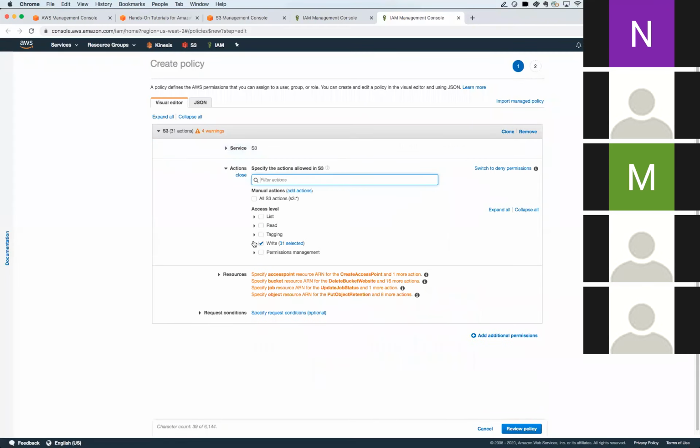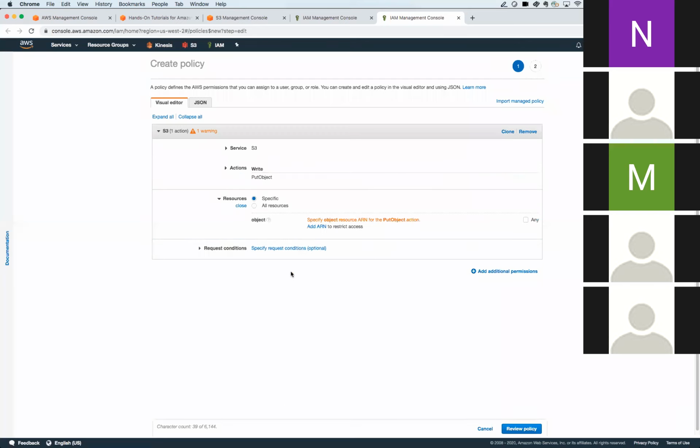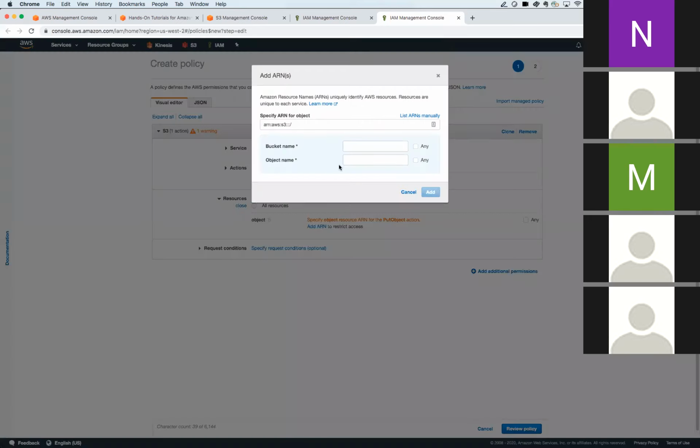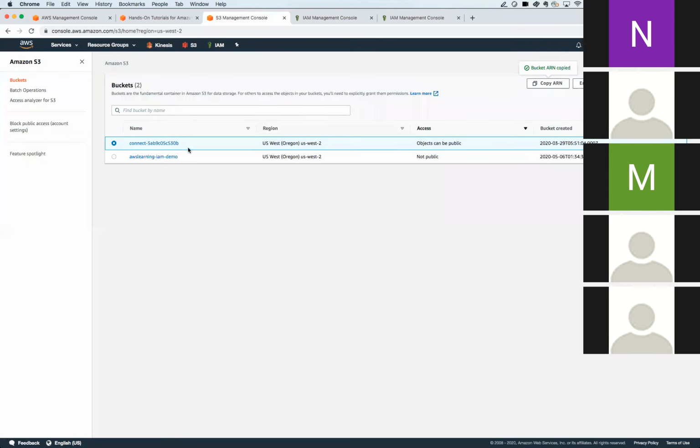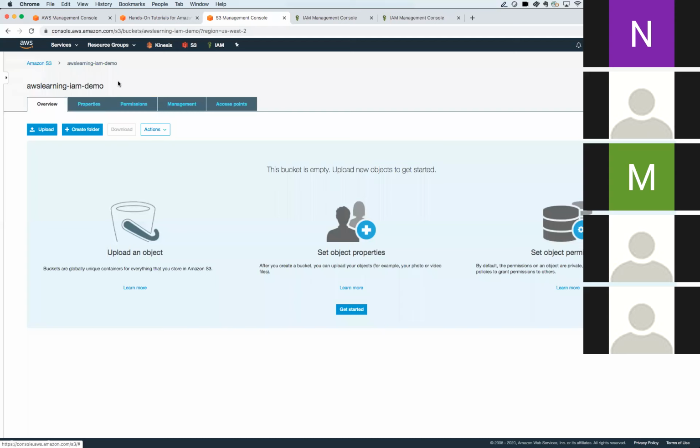So PutObject is there, and here I'm providing the bucket name. When I click here, this is not our bucket. This is our bucket. This is your bucket name.